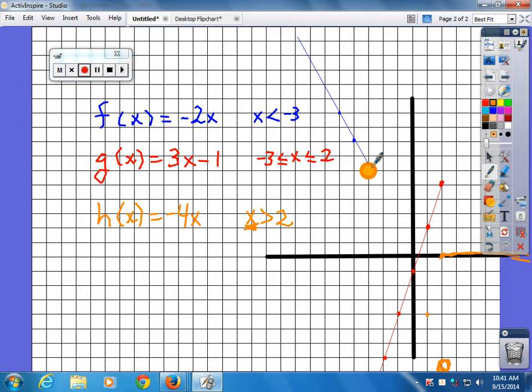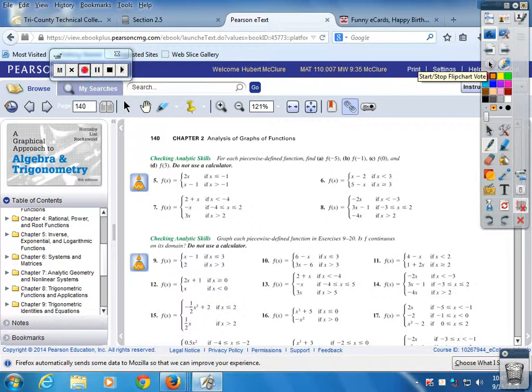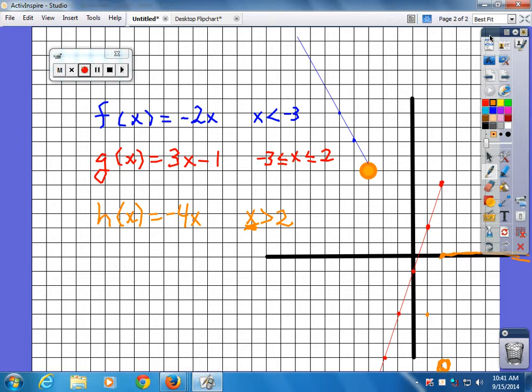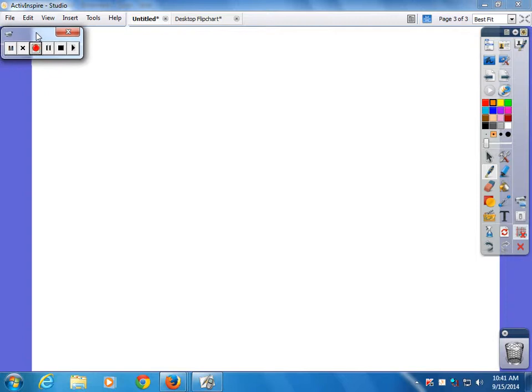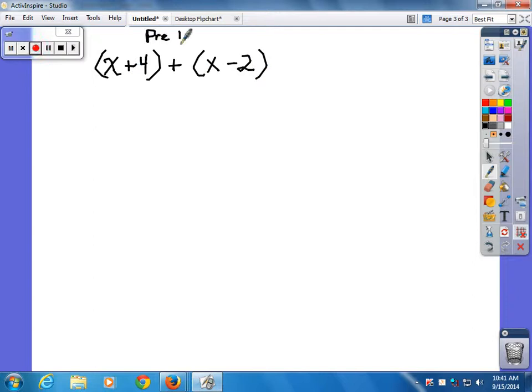All right. Now let's talk about functions. Functions is not hard at all. Functions is real easy, because as I showed my 102s last semester, you've been doing them all your algebraic career. Remember in algebra a long time ago, when you took x plus 4 and you added it to x minus 2? Go ahead and do that. This is called free algebra.